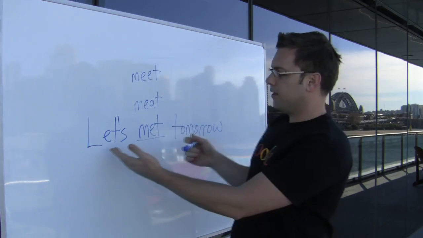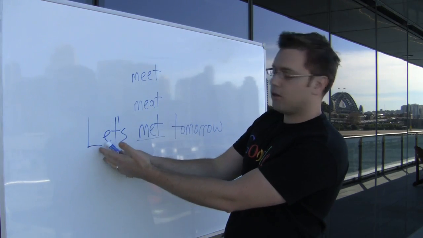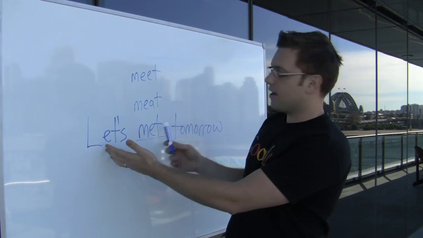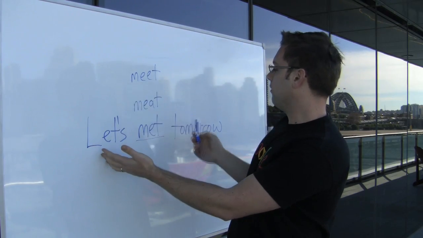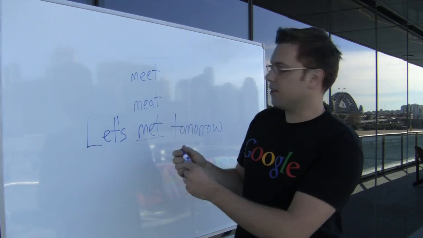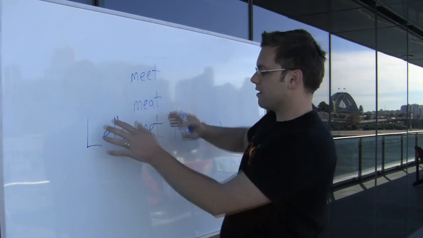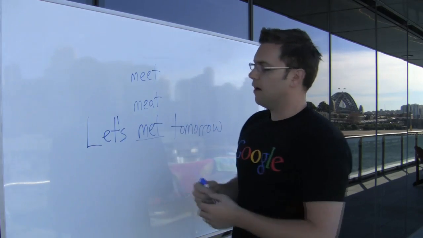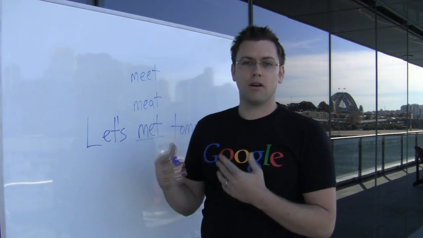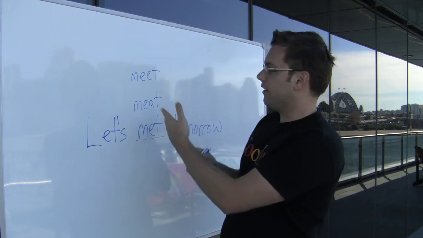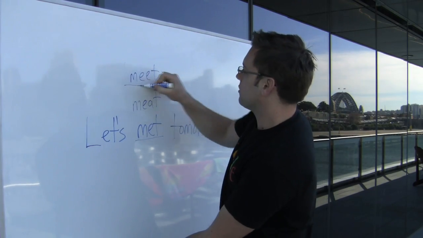So what we would do is look at the likelihood of "let's met tomorrow" and "let's meat tomorrow," less likely, and "let's meet tomorrow," which is going to be more likely than either of these. And we combine that with our error model, which tells us how likely the misspellings are, without any context, to get a final determination as to what is the most likely word that you meant right here. And so in this case, we would suggest meet.